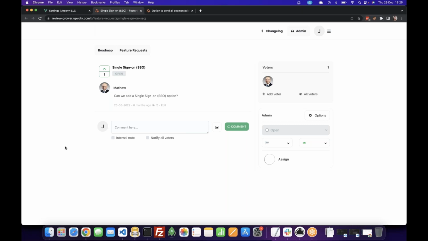Single sign-on. Can we add a single sign-on SSO option? Do you guys see a need for this?